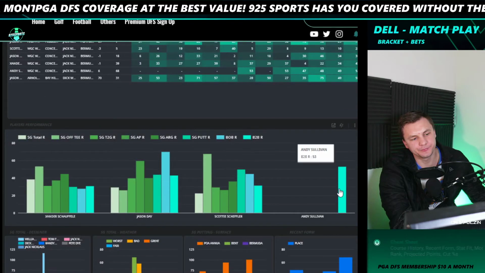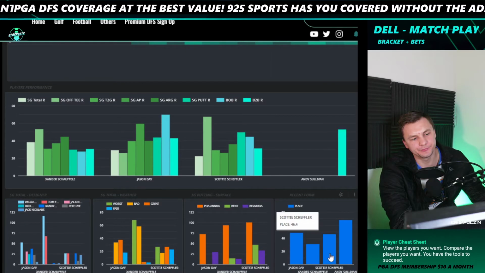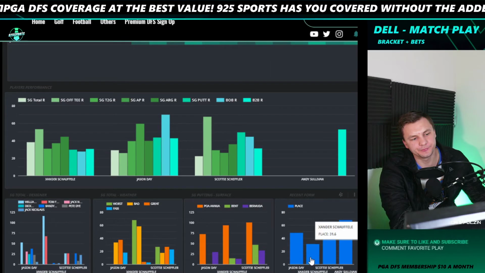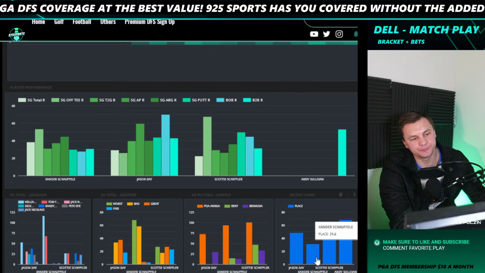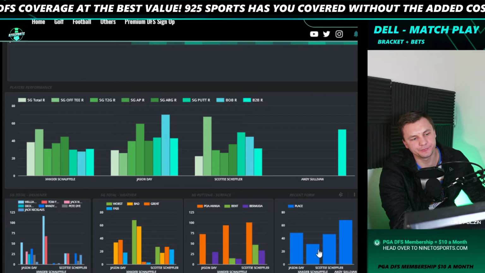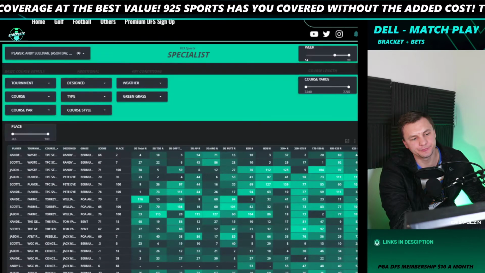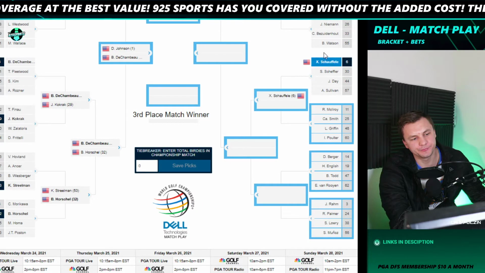So yeah, Andy Sullivan really doesn't have that many stats to go off of. We can see recent form hasn't been good. Scotty Scheffler's recent form hasn't been good. Really, it's going to be Xander, but Xander's coming off of that miscut as well. This is tough. This is very tough. I'm favoring Xander Schauffele. Going to go with the favorite here. Don't want to spend too much time on this one. It does kind of seem simple.